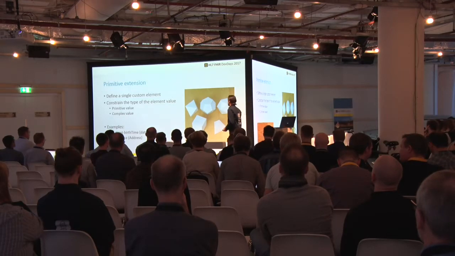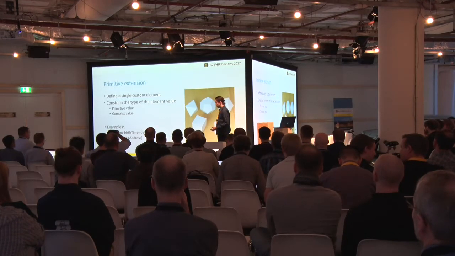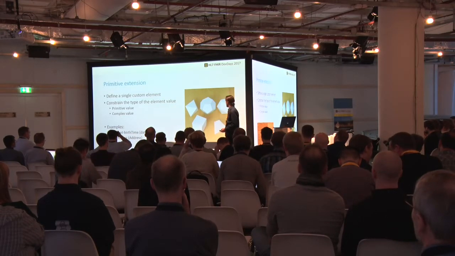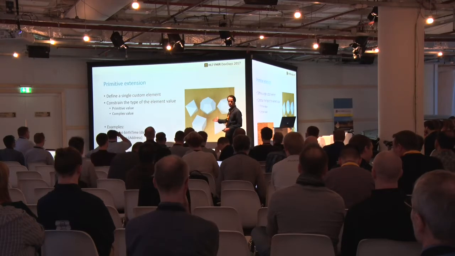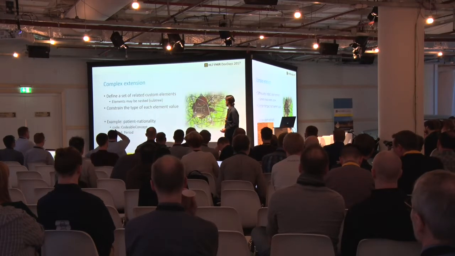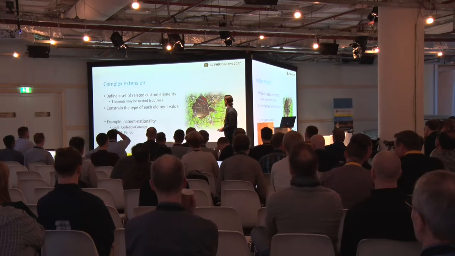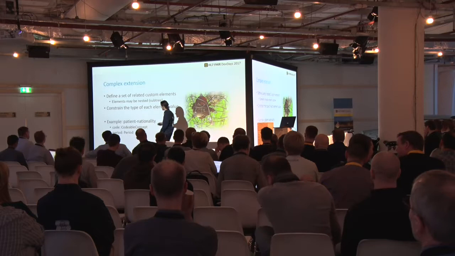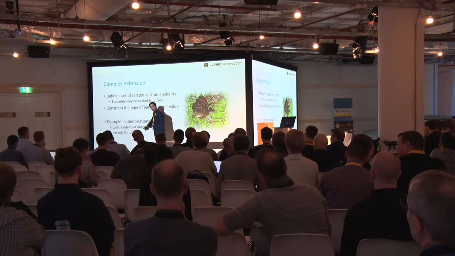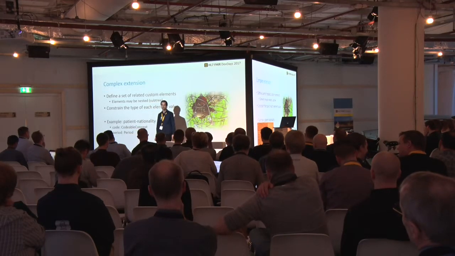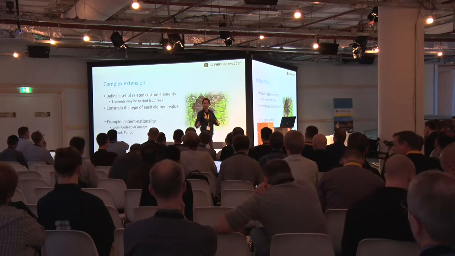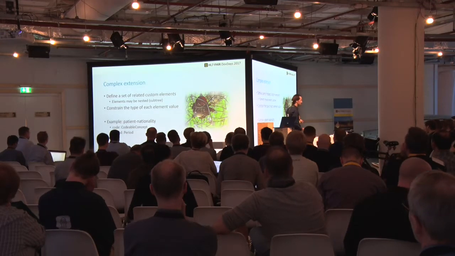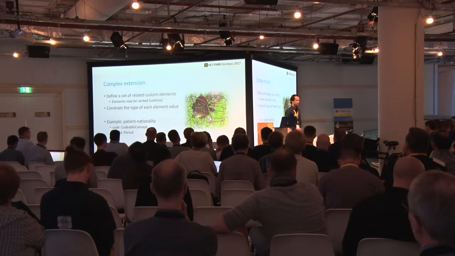A very simple extension is, for example, a birthplace or birth time. That would be a string field or a date time field. It's just a simple primitive type. Many extensions are primitives. But it's possible to create a complex extension. For example, patient nationality actually is a complex extension because it has a code which is complex of itself, and it also has a period because you might have moved in between countries. So this is an extension that has multiple child elements. If you put that on a patient, you get a little nested data structure, right?